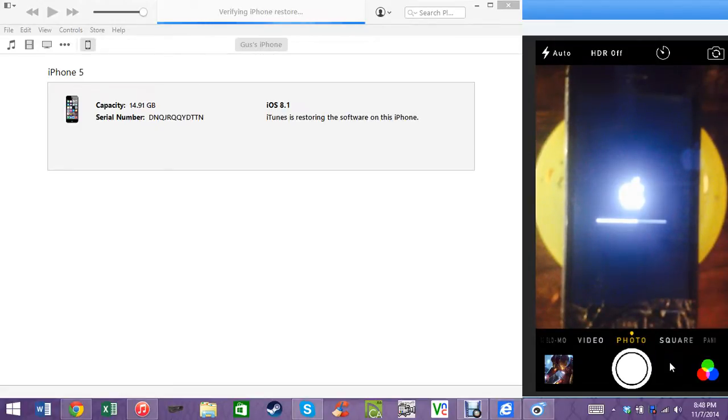As I was saying, the reason we want to restore is we want to jailbreak off of a clean build with nothing on your device at all. You can jailbreak from just updating your device to iOS 8.1. There is less of a chance that it'll work, but you can do it. The one thing you cannot do is jailbreak if you updated to 8.1 from an OTA update, which is when you update through the settings app on the phone. If you updated that way, you will not be able to jailbreak. You have to restore using iTunes.